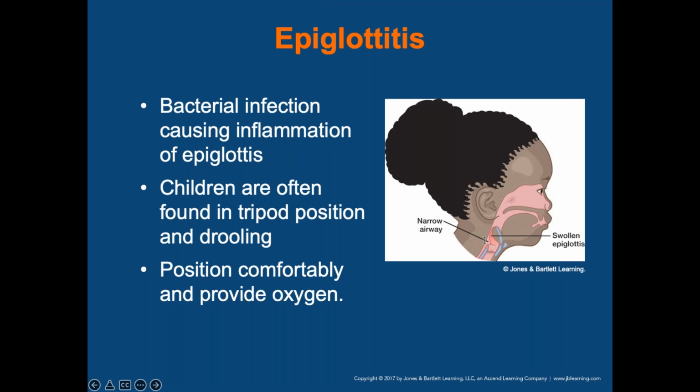The best treatment for this is get them to a hospital. There is nothing even a paramedic is going to do for a kid with epiglottitis. Treat the children gently, because crying can cause more irritation and more inflammation to the point where the airway actually closes up and they can no longer breathe. So position comfortably, provide high flow oxygen, and do not put anything in their mouth. If you can't even get a set of vitals on these patients, it's okay. Do your best to get one, but you don't want to irritate them so they start crying, because once they start crying, it causes more irritation. So keep that in mind. Epiglottitis, get them to the hospital.